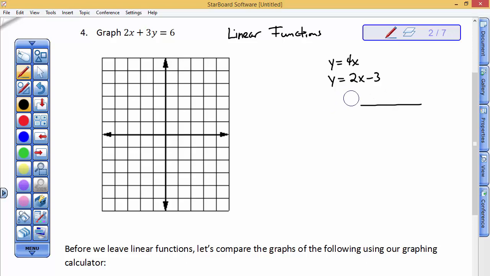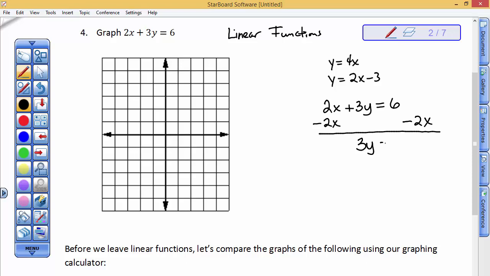So let's go ahead and do that. So let's take 2x plus 3y equals 6 and solve for the letter y. Well, you know that I would subtract 2x from both sides to get this term out of here and 3y to be all by itself. Then I'll divide by 3 in order for this to become y equals something. I kind of like to put my x term first here, so I'm going to put a negative 2x and then the plus 6. The 6 is positive, so I'm going to do that like that.